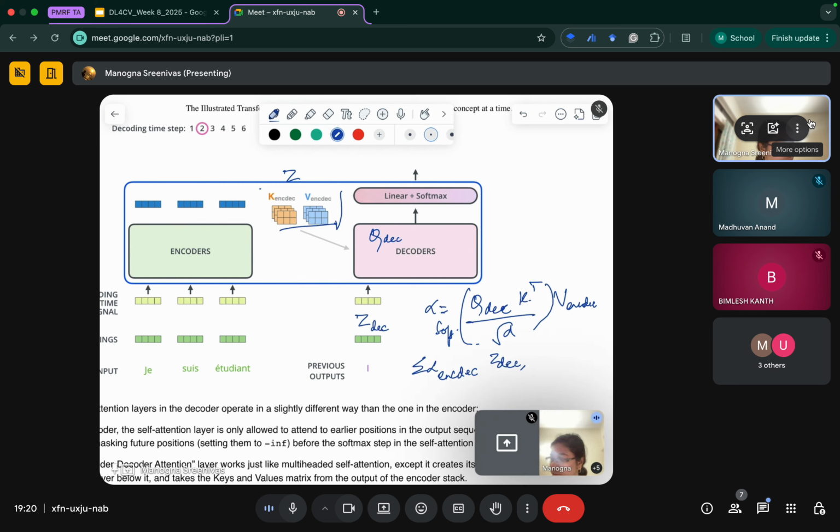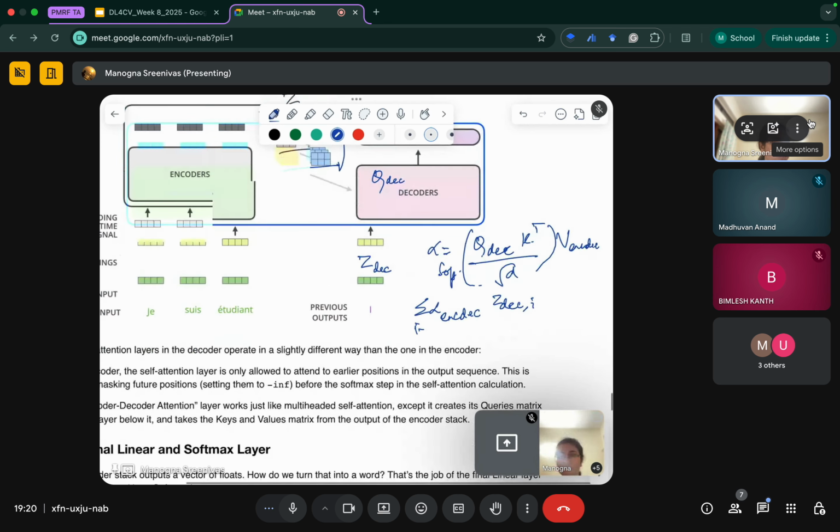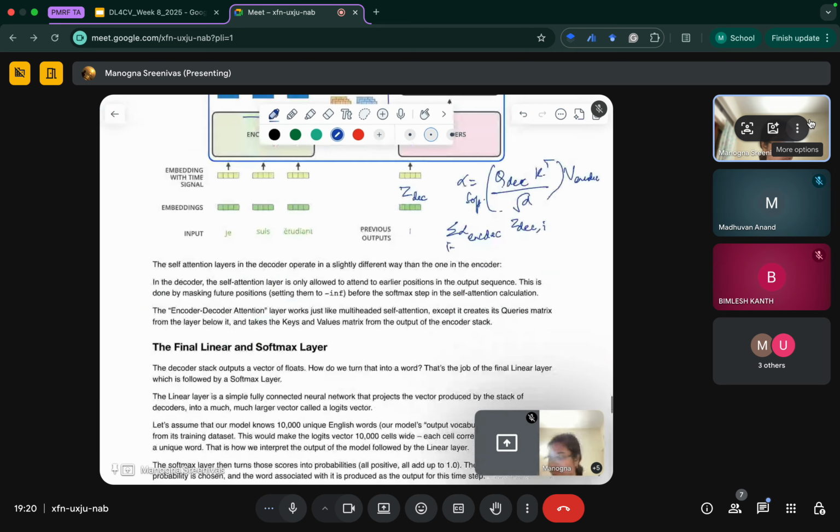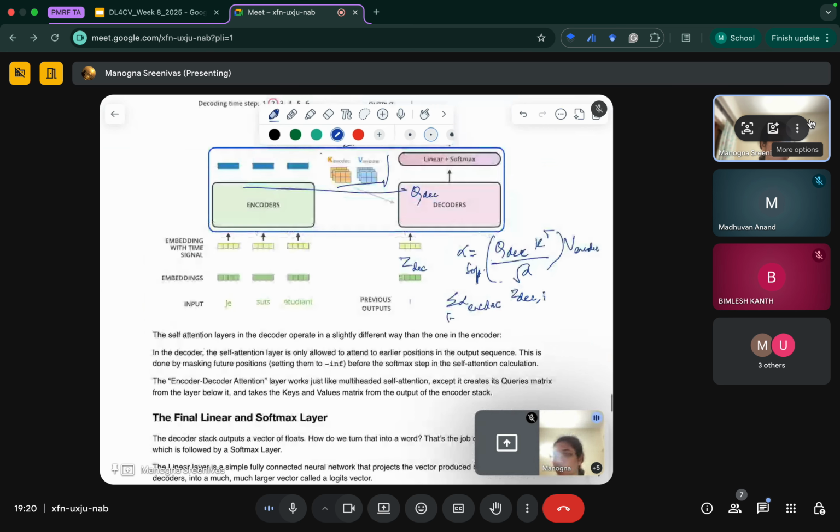Here I'm taking the summary vector and the current decoded word in the new language, combining both pieces of information to get my next feature, and so on. So it's slightly different from the self attention module. It's like cross attention.